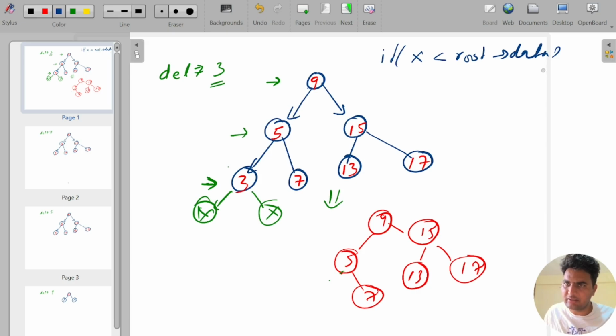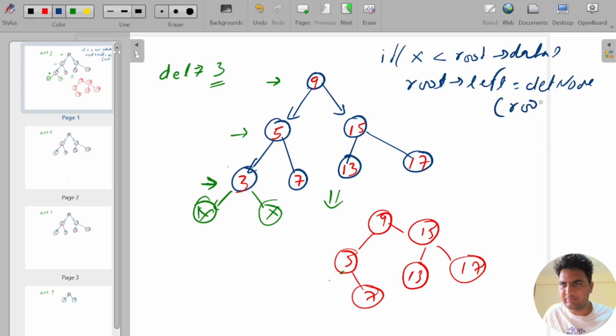If this condition is satisfied, then we will say root arrow left is equals to delete node, and then here we will pass root arrow left and x.